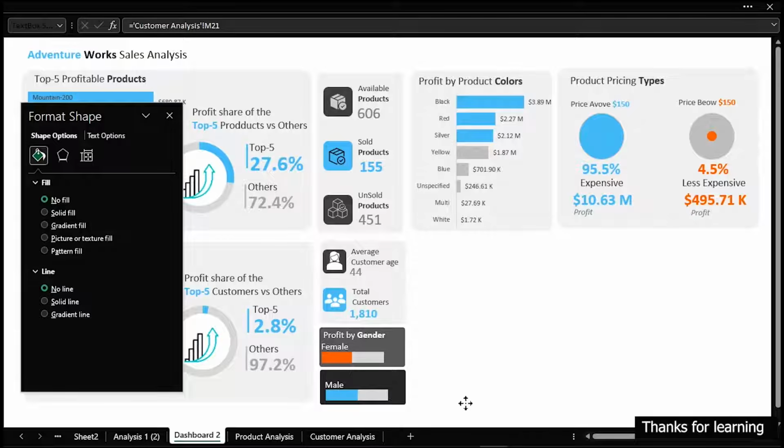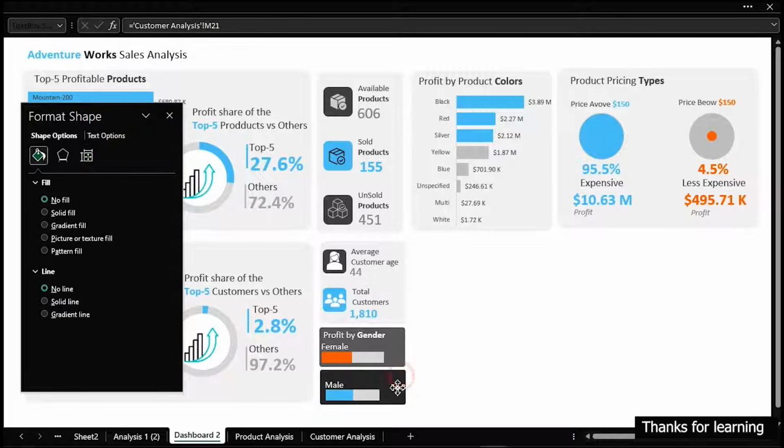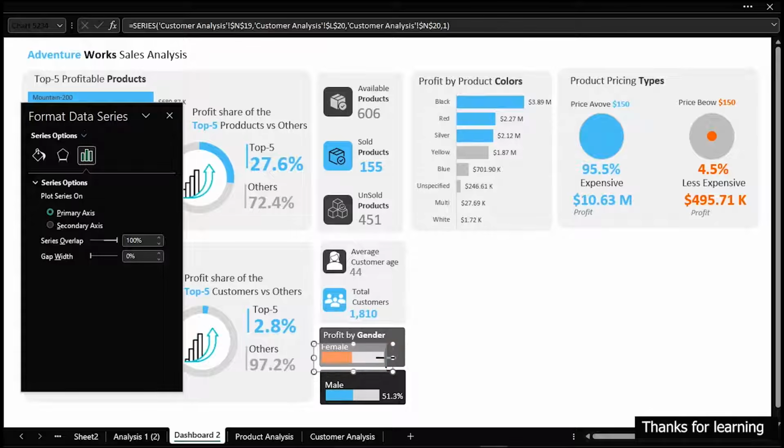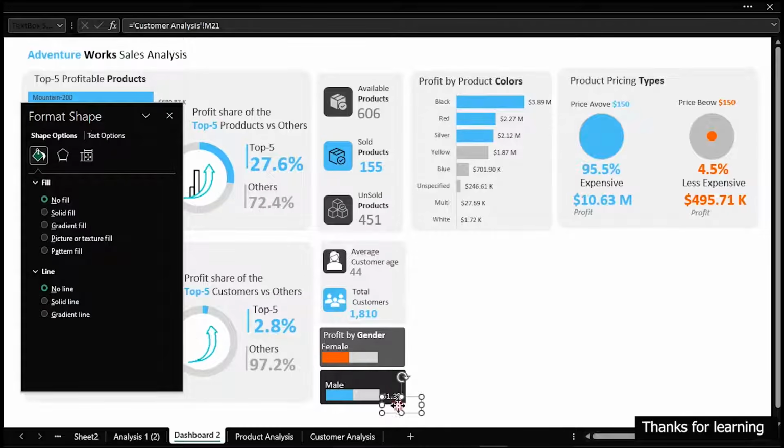So for space management, what I'm going to do right now is to click on this and move it. We'll get this one over here as well. So we go grab this one.